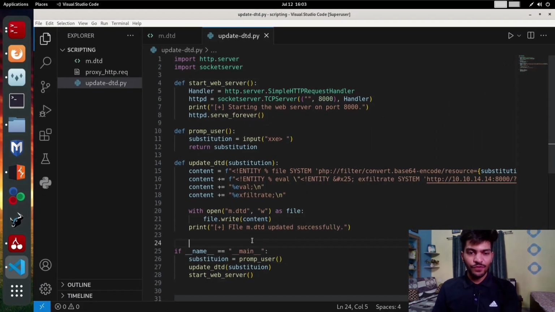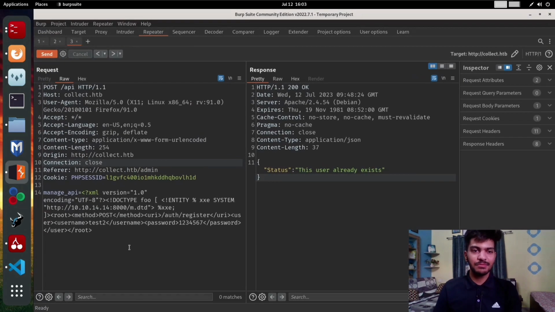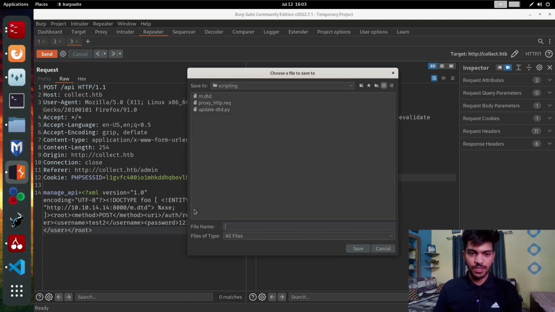So far so good, whatever we have achieved is great, but the problem is the goal of this lecture is to create a replica of what Burp Suite can do for us. Burp Suite can send a post request by including the payload, and in the backend we are going to start a Python 3 web server which is hosting the malicious updated DTD. Okay, so we are going to copy this Burp Suite post request to a file, and let's call it malicious.request.